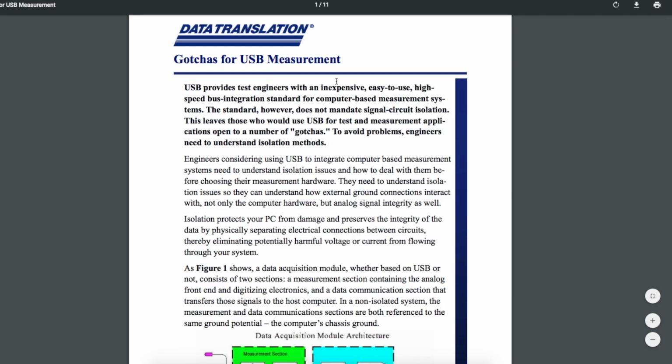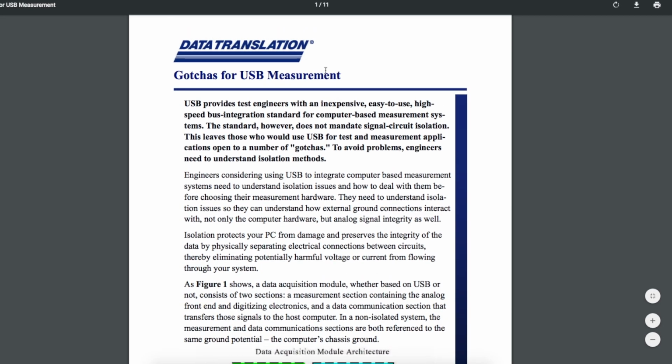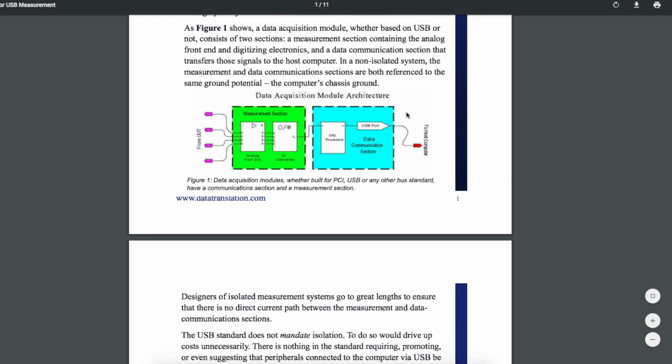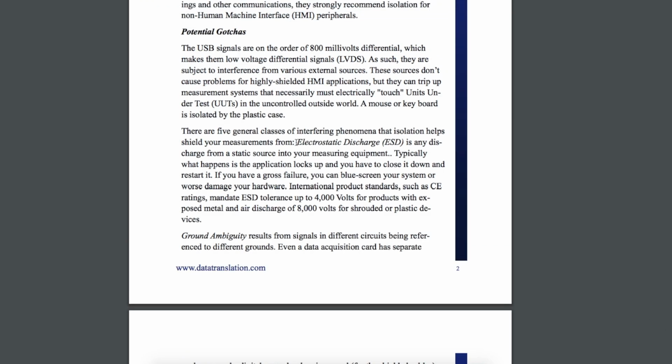Looking at some app notes about isolation, we can get some ideas about when and why we'd want to do it. This one is from Data Translation regarding USB measurements on a computer. They mention several good reasons you may want to provide isolation at some point between two parts of a circuit or system. One would be ESD hits, which I've experienced before in a test setup where the device under test had moving parts and it was generating static electricity all the time, so there were always ESD events, and it was causing the computer running the tests to reboot, so we actually had to implement opto-isolation.